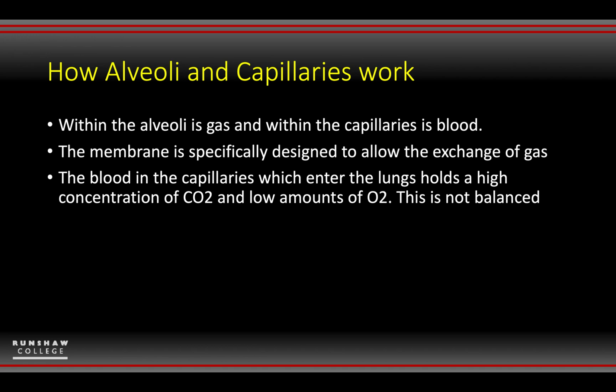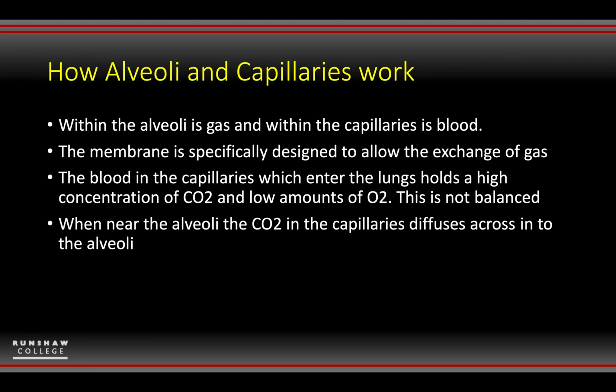Now, the body likes balance, and if there's a high concentration of one and not the other, then it's not balanced. And therefore, that's where you'll get a change in your breathing rate to try and accommodate this change. So if there's too high a CO2 content within the lungs or within the bloodstream and the body, then your breathing rate will change in order to try and get rid of it more. And then you'll also be breathing in more oxygen to keep that balance level.